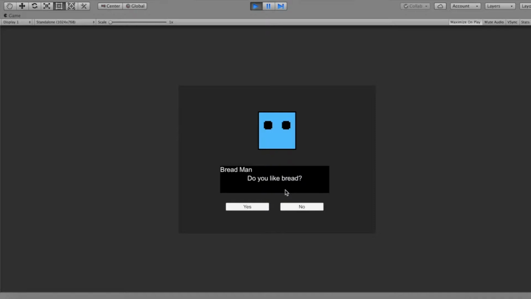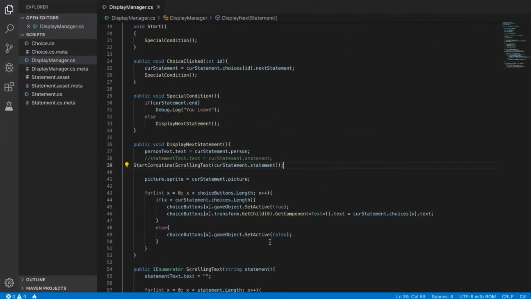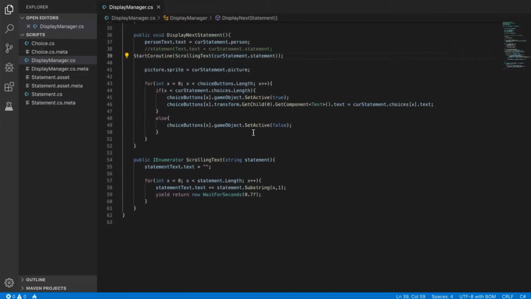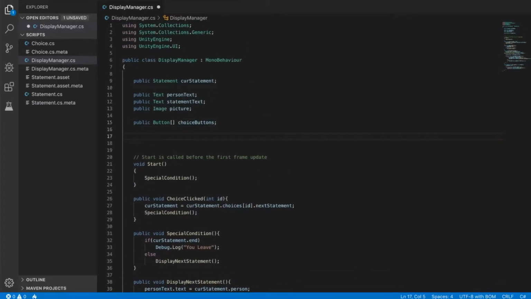Now, if you're like me, you may be saying, that was pretty slow for text to be scrolling in. And instead of having to go into the code every single time to change this value, we can make a value for it. So we're just going to come up here to our values, come down here, and we'll put public float called textDelay.